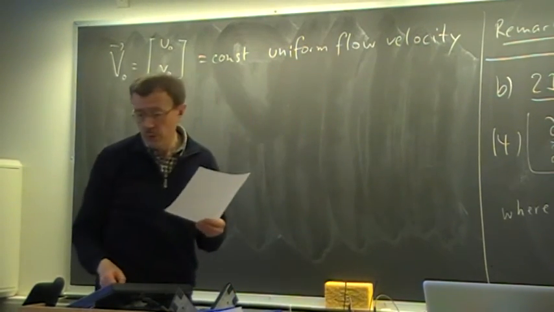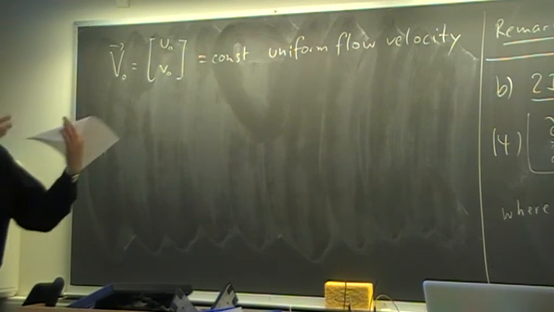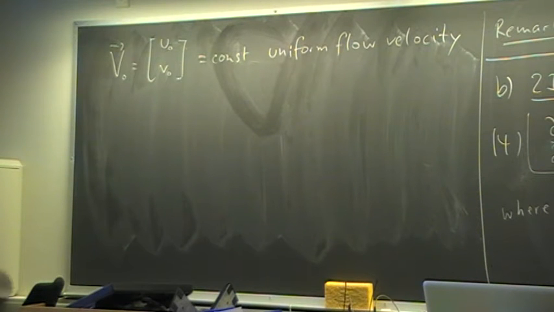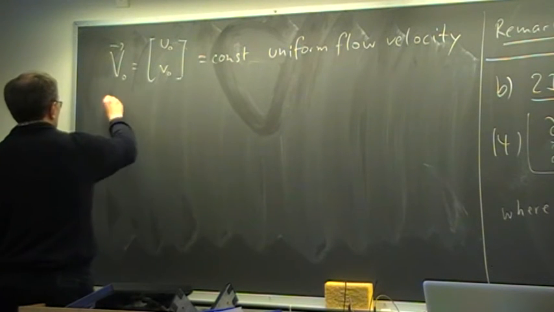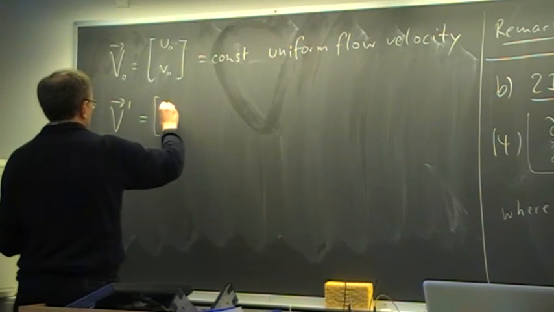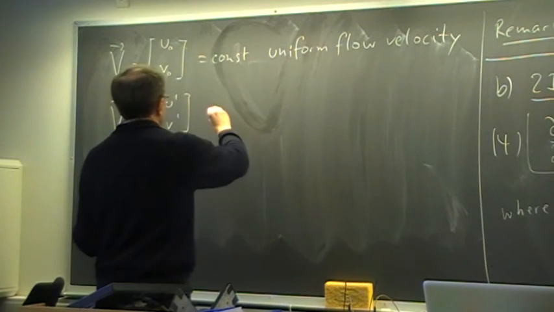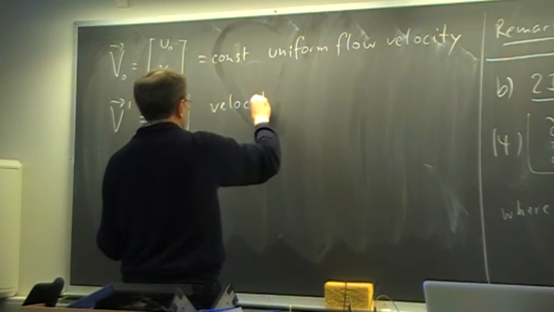As an example, you could imagine we have uniform flow. If we have, for example, an airfoil in a wind tunnel, then uniform flow is approaching. So then the u0 would be constant, the v0 would be 0. Then we have small perturbations on that. The perturbations are denoted by the v prime. And they have then the components u prime and v prime. So that is the velocity perturbation vector.